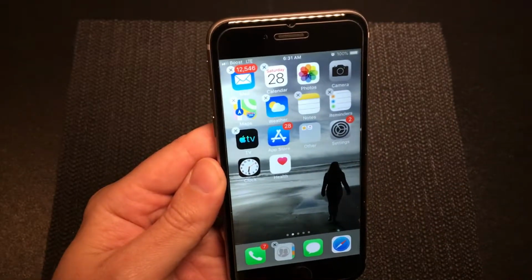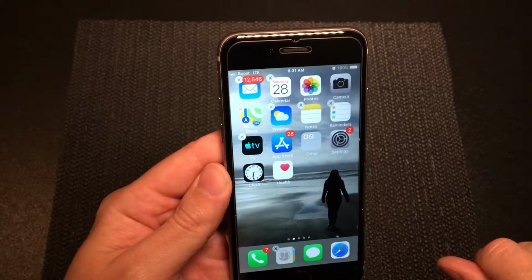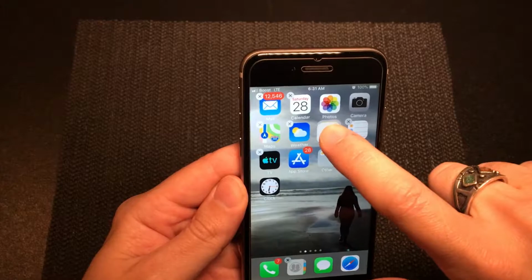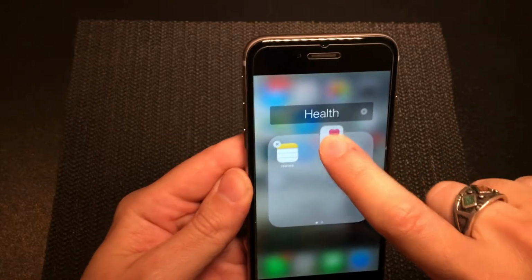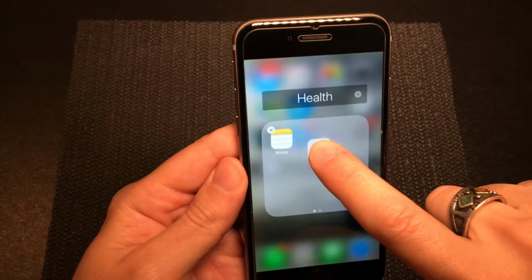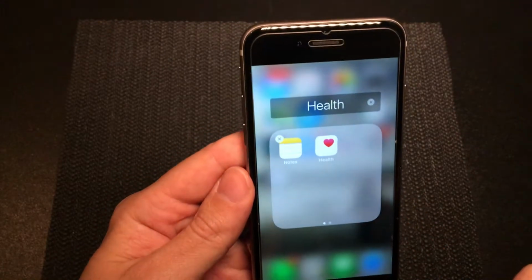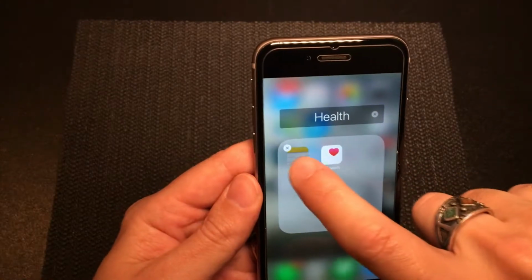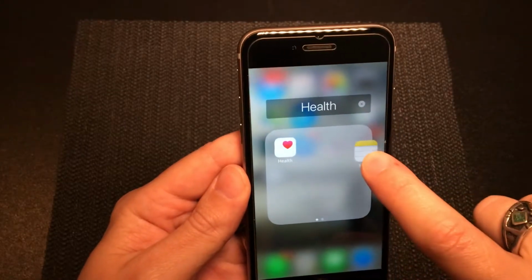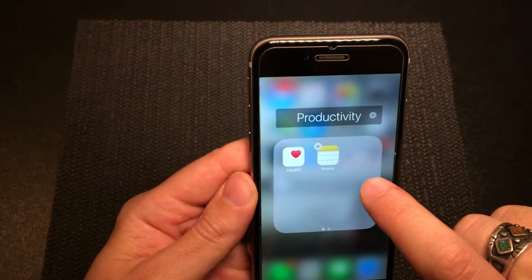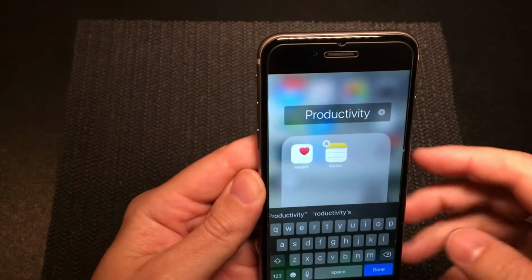them to stay there. To form a folder, you will grab the application and hover over the other application that you would like to be in the same folder, and then let go. And while they're still moving around, you can rearrange them within that folder or within the pages of that folder. And here we can also label the folder.